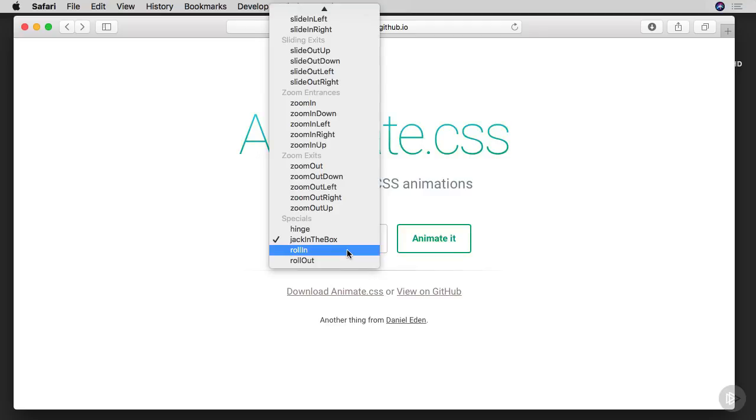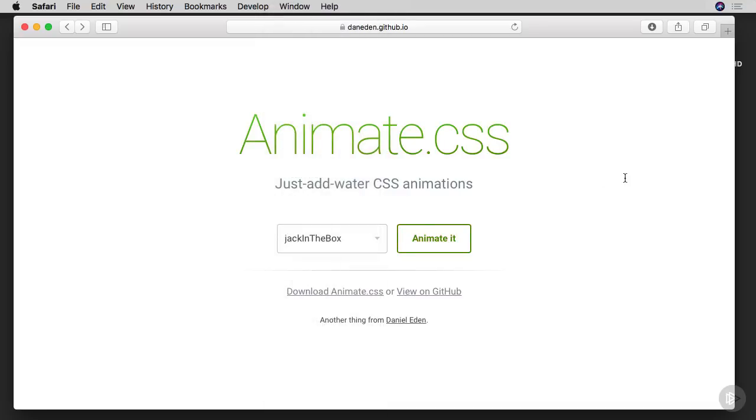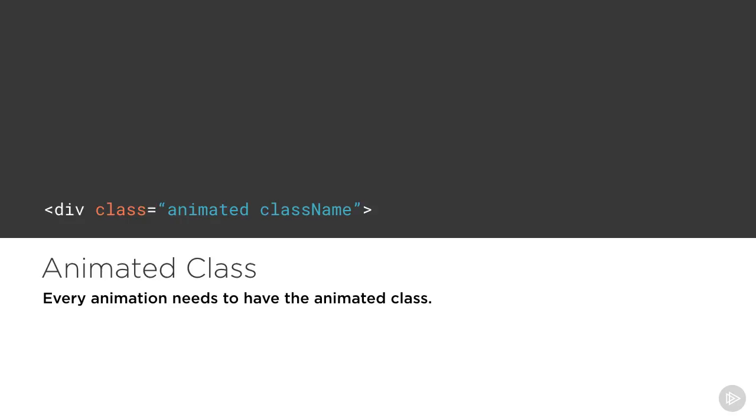Those are your different types of animations, and that's what you can use by default just by going in and taking one of these classes and applying that class to your object. But there's one other class that you need to apply before you can apply one of these classes, and that is the animated class. For any object that you're going to animate, you need to have two classes. The first class always needs to be animated. So you need to have the class of animated before you apply the type of class that you want, so the type of animation that you want.